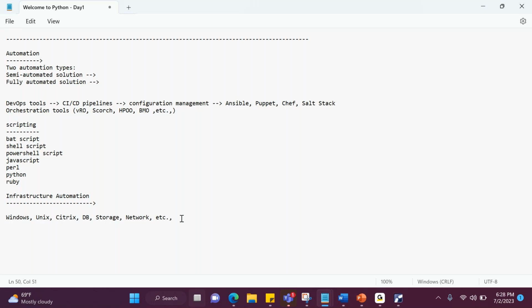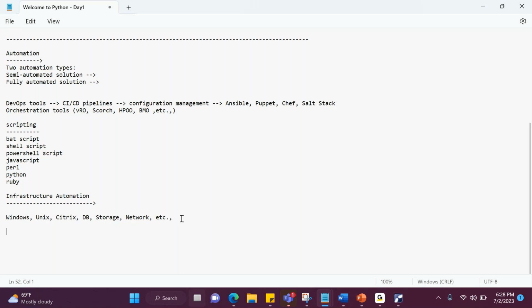What I'm trying to tell is, whenever there is a manual operation in place, we are supposed to have steps called an SOP. If we have an SOP, you just take that SOP, analyze it, and segregate it into scripts. You can't automate the entire SOP into a script. In some cases it is possible, but in some cases it is difficult, so we have to understand the feasibility first.